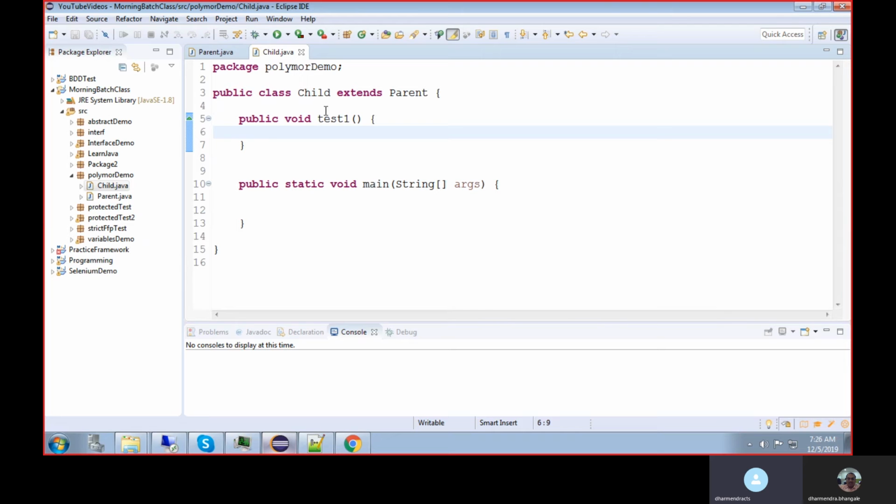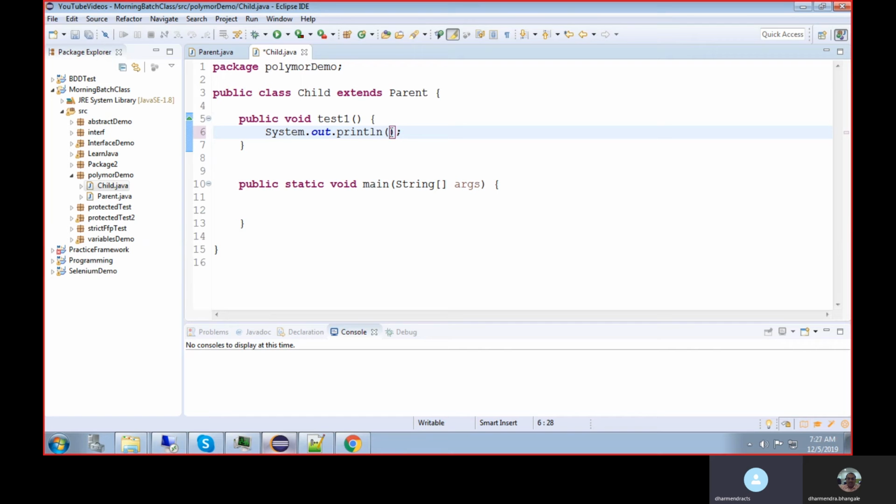With the help of the extends keyword. Once the relationship is established, by default all the methods are available to the child class. If you are not satisfied with the test1 method present in the parent class, we can override it. You can see the green icon, so that means it is overriding.